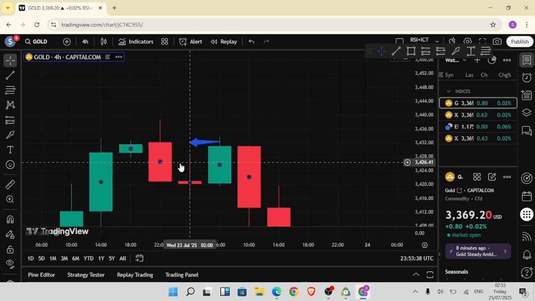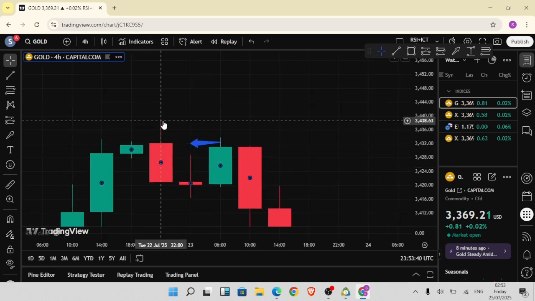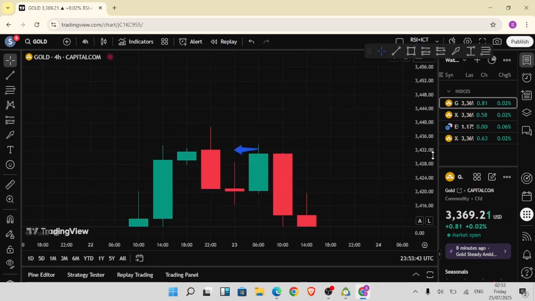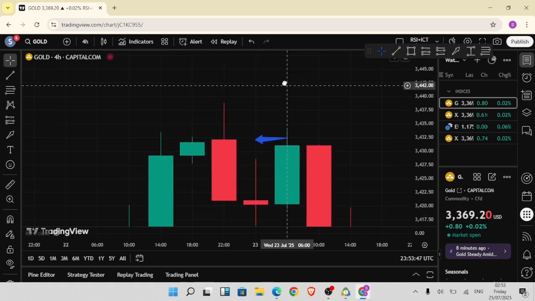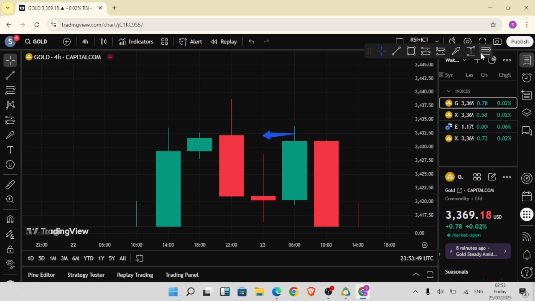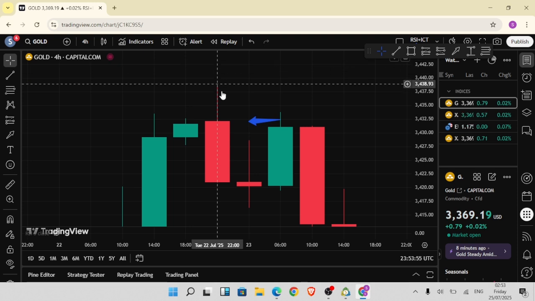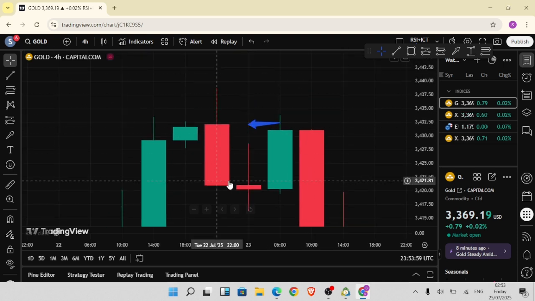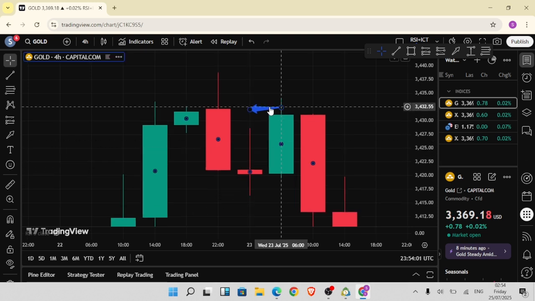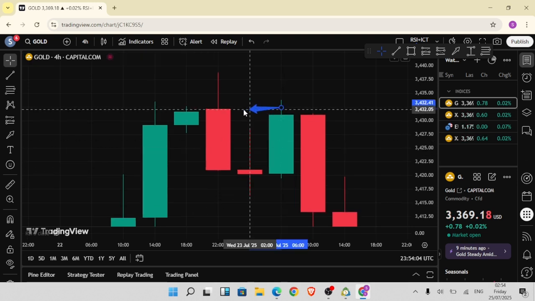Immediately the price opens, it starts moving up to form a high. Because you know this candle is forming a high, we are going to place a sell stop right here at the open of this candle, and then wait for it to come and drop lower, and once the candle closes, we close our trade. So that is the idea behind it.